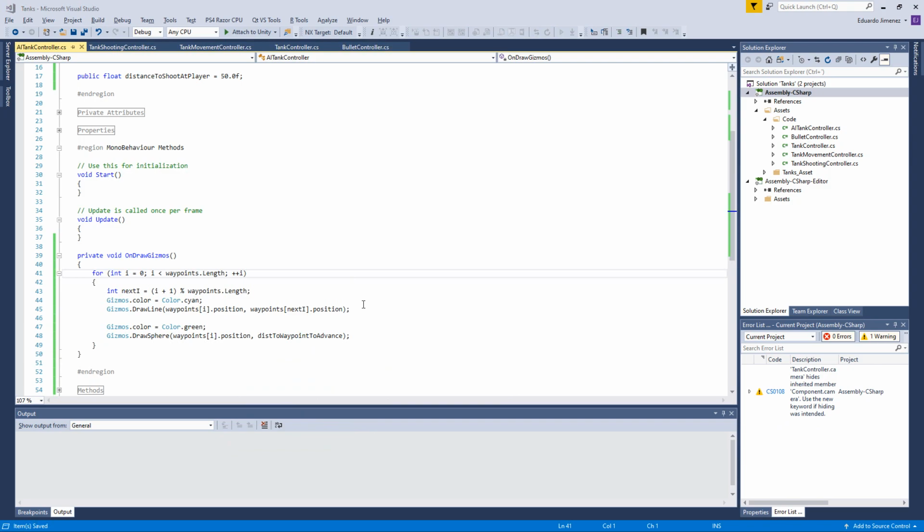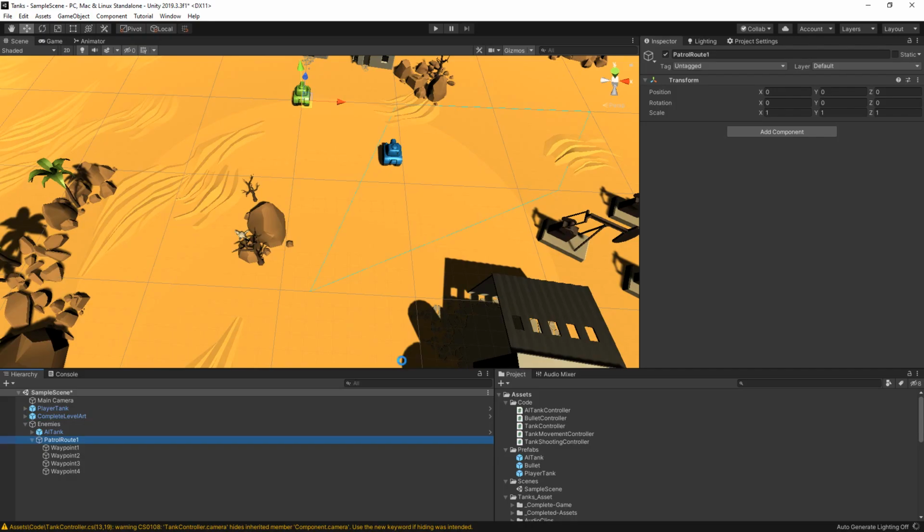This way we're drawing a sphere at every waypoint, so you see when we're going to be moving on to the next one. It also allows us to better see where the waypoints are. So when the center of the tank is within this sphere, then it goes to the next one, and so on.